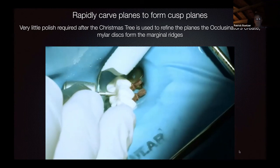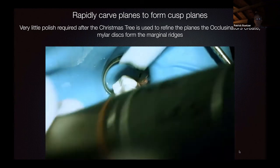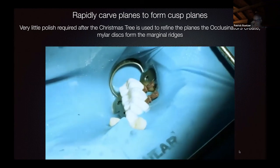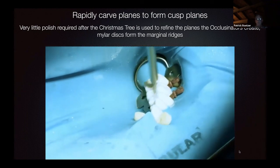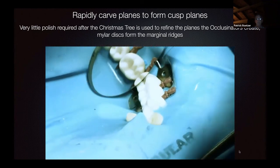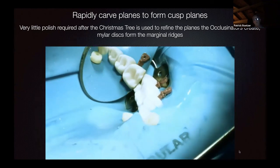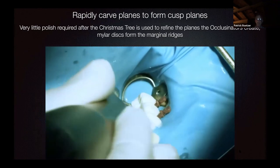And again, now we're doing our finish. That's the 15 micron, just redefining, making sure everything's good. If there's going to be any high occlusion, it will always be on the zenith lines. The zenith lines are the planes that are formed, the line that's formed by two planes meeting. So there you go, some nice Henry Linick anatomy.